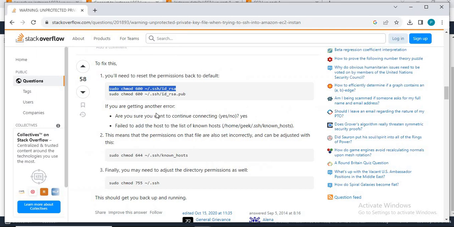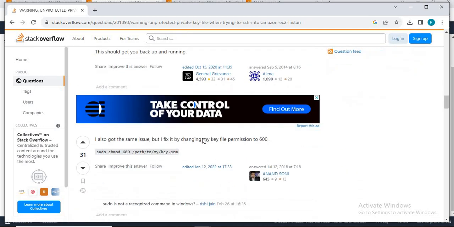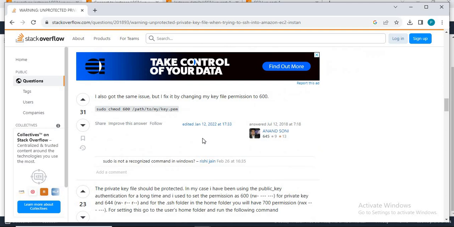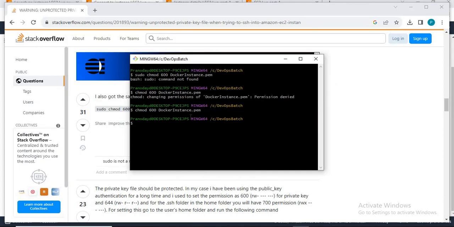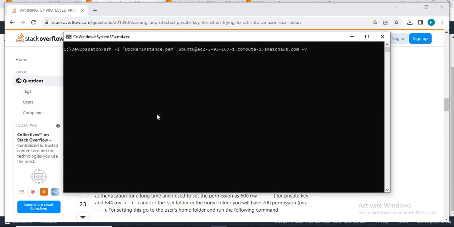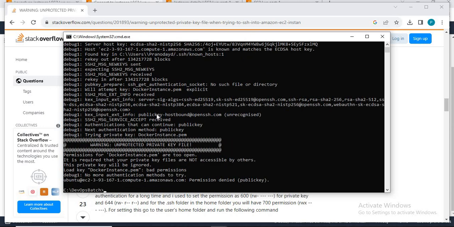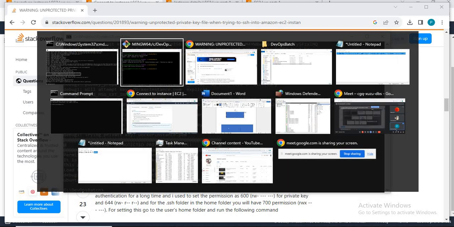Yes, I have changed it now, and now let me check it. So the key file permission to 600, so I have changed it to 600. Okay, no, still it is saying permission denied. Still it is saying unprotected private key.